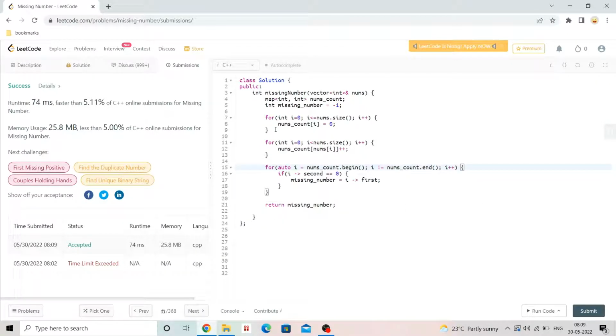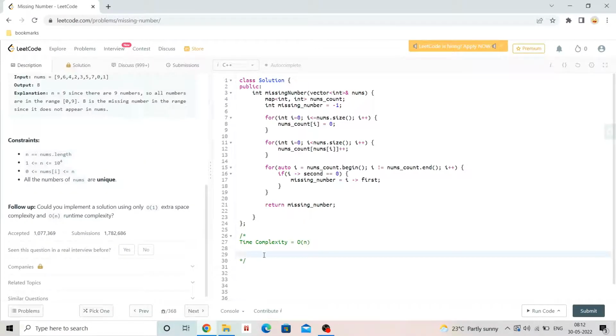For time complexity, since we are using 3 loops, all loops only go through at most n plus 1 elements one time. So our time complexity will be order of n.